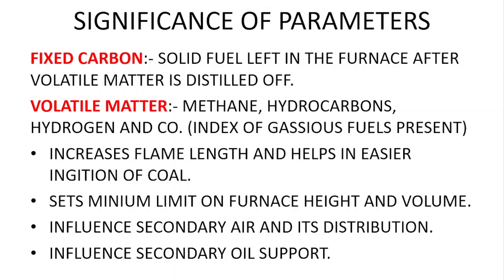The significance of these parameters: the fixed carbon is the solid fuel left in the furnace after the volatile matter is distilled off. The volatile matter contains methane, hydrocarbons, hydrogen and CO. This is also known as the index of gaseous fuels present in coal. The volatile matter increases the flame length and helps in easier ignition of coal. It sets a minimum limit on furnace height and volume. It influences the secondary air and its distribution. It influences secondary air oil support also.